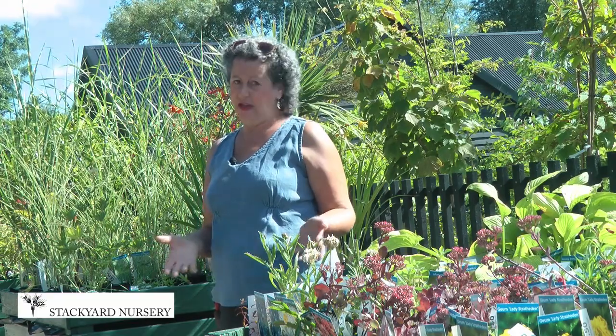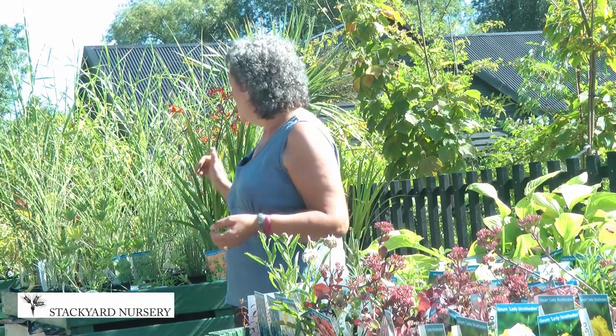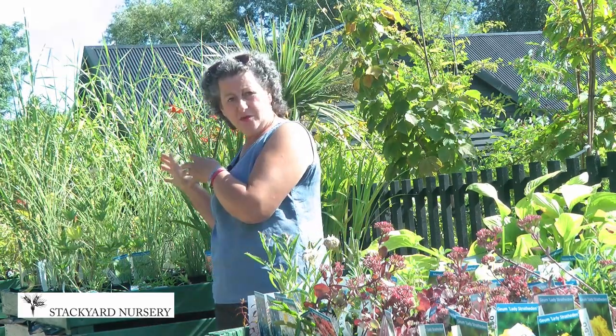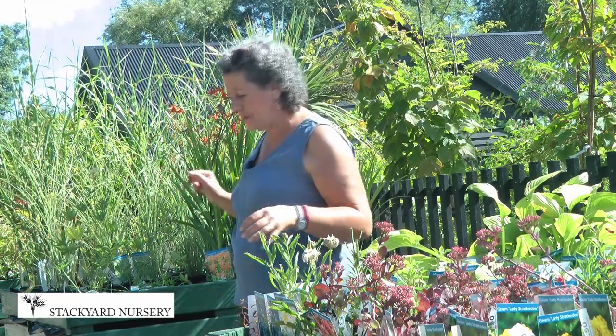Now, foliage is one of those things that sometimes we overlook, and it's a shame really. I say to people, have you thought of putting grasses in your garden? And they think lawn, they don't necessarily think ornamental grasses. There is a phenomenal range of grasses that you can get. I've got a few which you can see behind me, and I bought these ones in so that we've got a little bit of contrast.